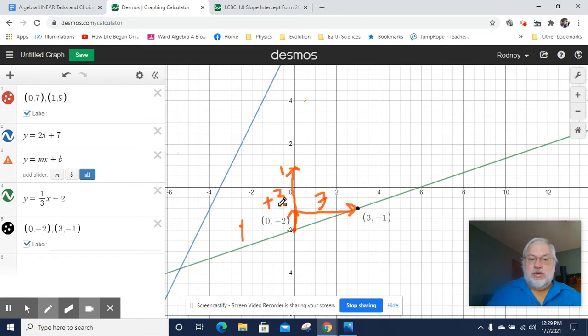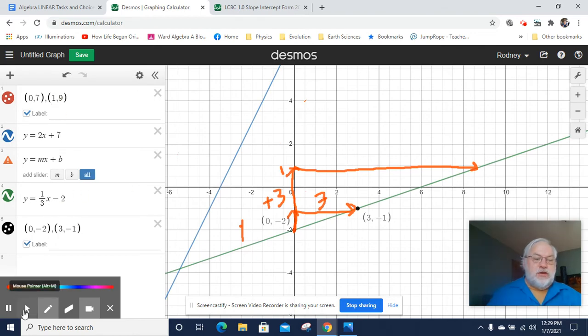And this is something you can do with slope. And then I'm going to go over 9 from 0, so I should end up at 9. So let's go over 9 places. Okay, all the way over to there. And in fact, I should have a point right here at 9 for x and 1 for y.